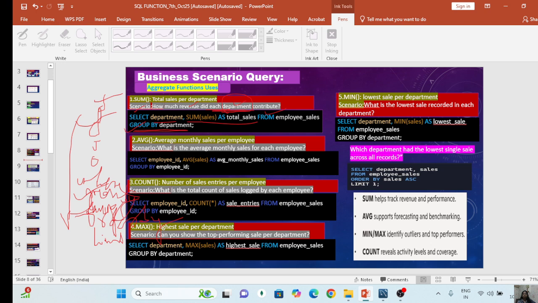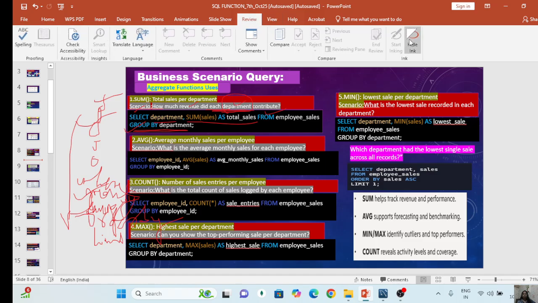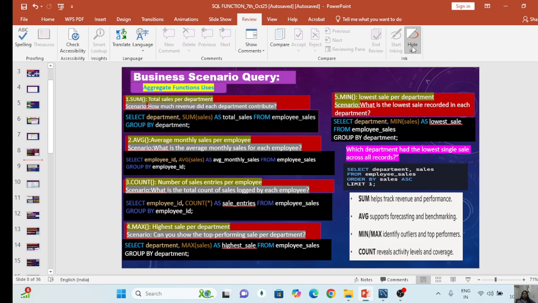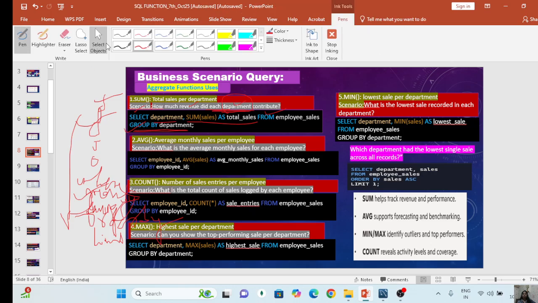As we knew, per employee or each employee signifies group by.